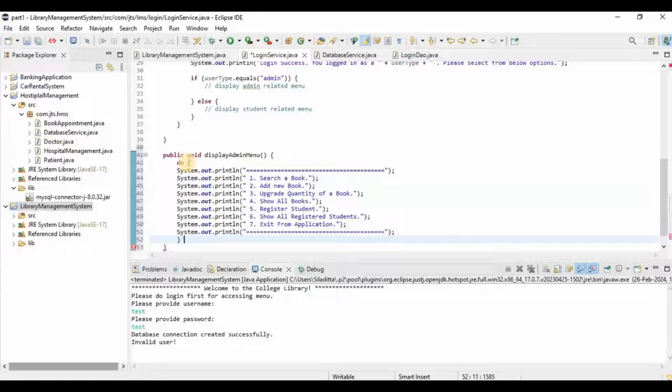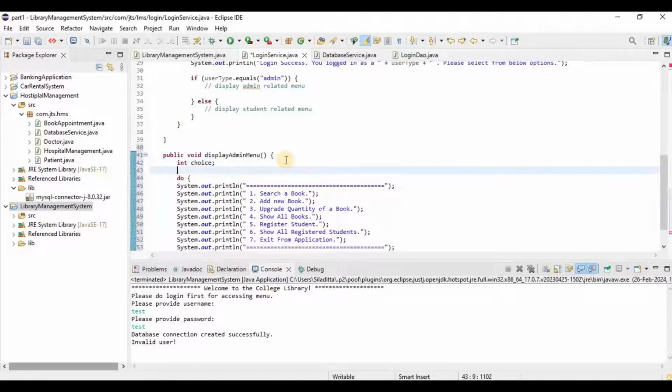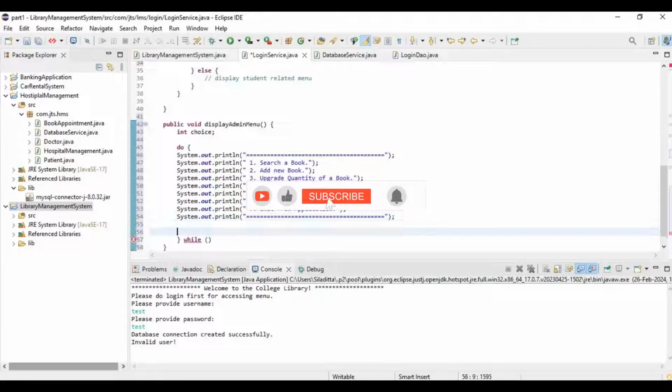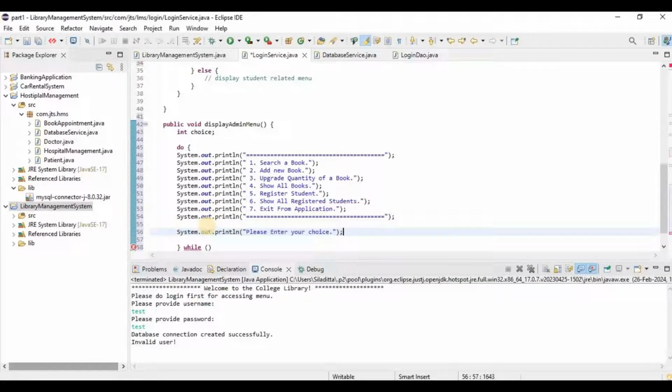Until the user selects 7, it will keep iterating. So here we can create one integer choice, which is the user choice, and take the input from the user. We need to give the information to the user, like please enter your choice, and then take the input.